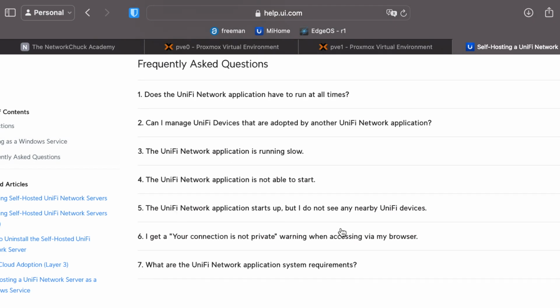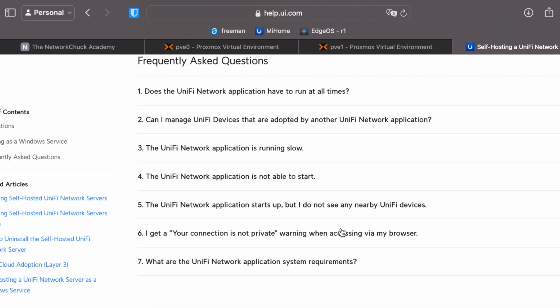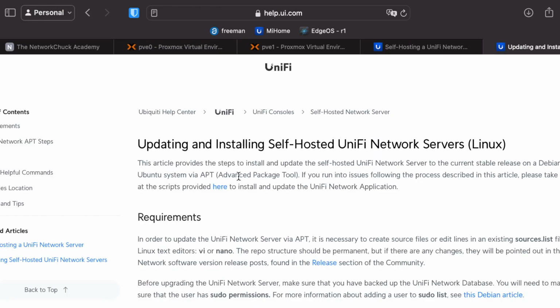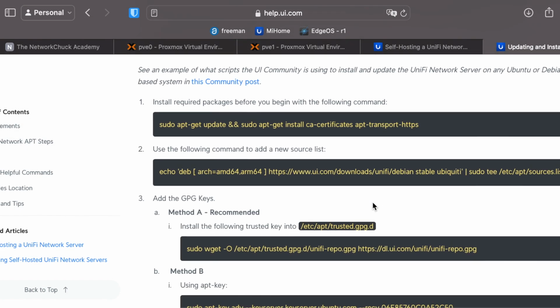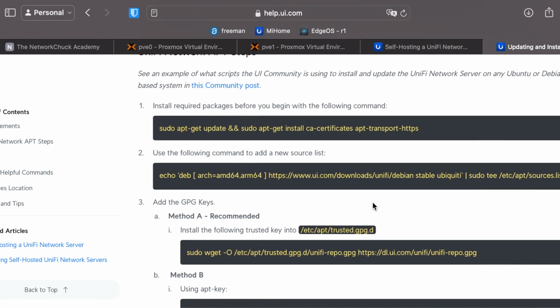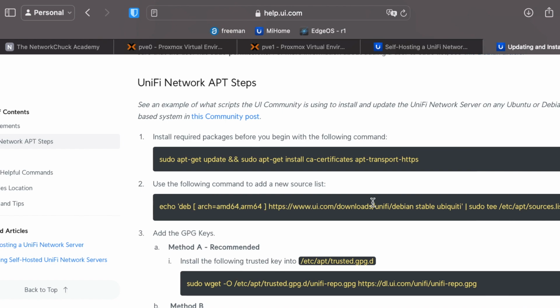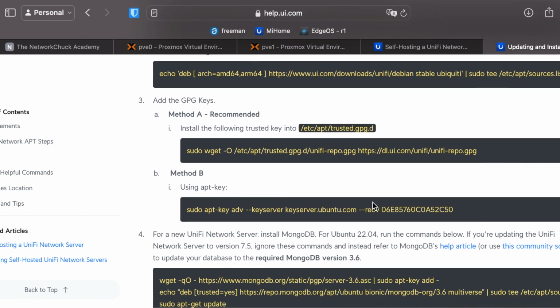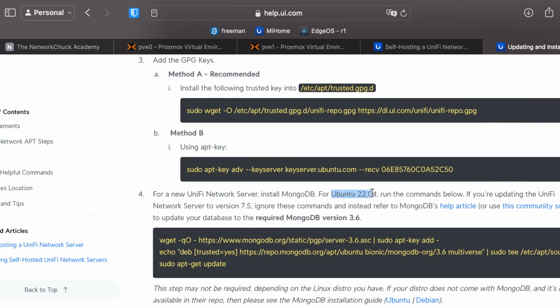Okay, scroll down, take a look at those frequently asked questions. Oh, updating self-hosted. That looks like it's Linux for us. Here we go. Let's click on it. Updating and installing. Now, I'm not going to bore you with actually showing you all of this, because if you scroll through it, you can see it's 1, 2, 3, 4, 5 different commands, and you're done. It's copy paste. Couldn't be easier. But let's scroll just a bit here, and we notice, oh, Ubuntu 22.04. If you're planning on using that, you're going to need that template.